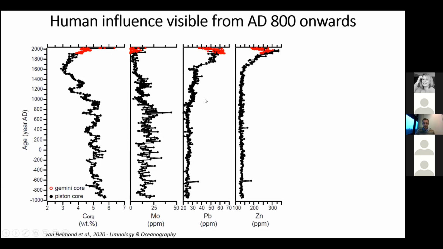And when we then connect again to this human influence, the trace metals that are indicating anthropogenic pollution, we see that there's not really clear evidence that hypoxia is linked to human influence. Actually, it's the other way around. We see human influence is increasing from 800 AD onwards, and hypoxia is decreasing during that time. And only in the last century, we really see that there is hypoxia again that we can directly couple to human influence.